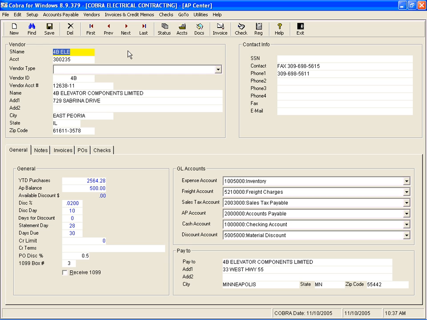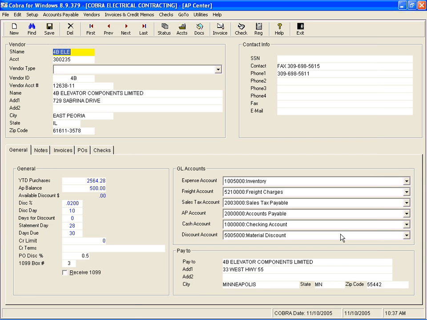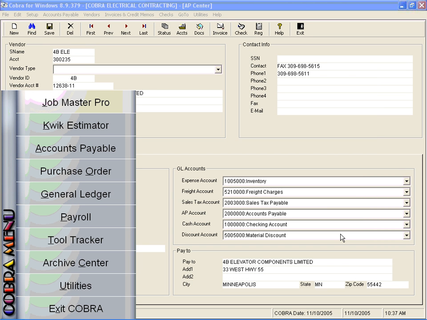The key here is that you want to be at any center screen to use it. So for example, if I'm in invoice entry, well, I'm not at the center screen anymore. I have another window here, so by pressing F11, I'm not able to get that menu. So I have to be at any center screen to invoke the menu, which is cool.